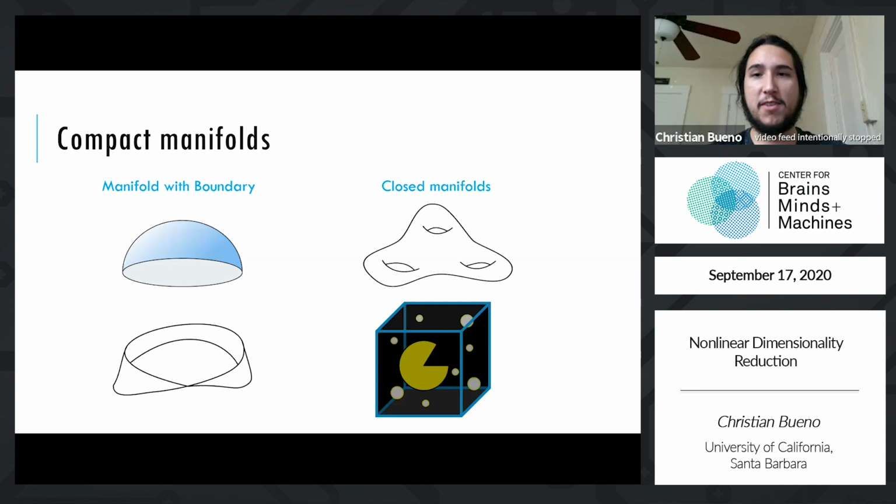So that's the dichotomy. And the three-dimensional Pac-Man world I had introduced in the previous slide, that's considered a closed manifold, because even though the way it's drawn right now looks like it has edges, Pac-Man does not see an edge. Pac-Man doesn't see a boundary, and so that's what his universe is, no boundary.